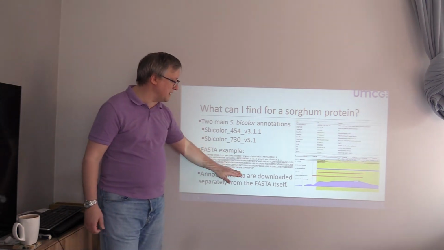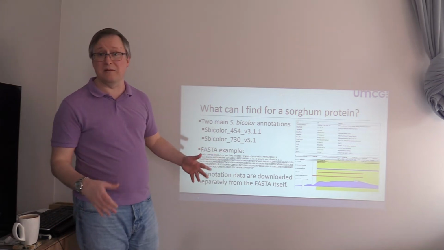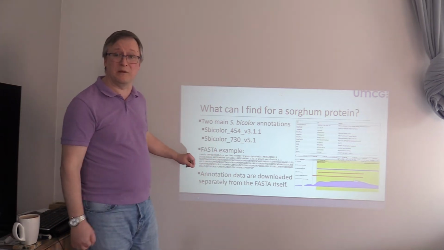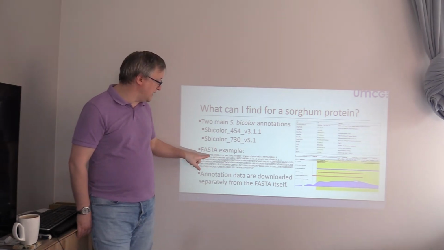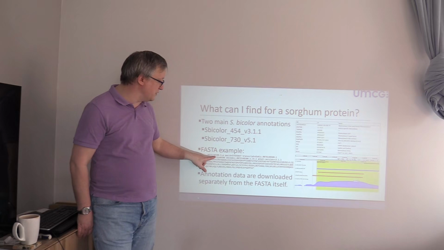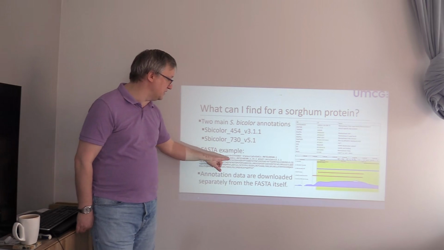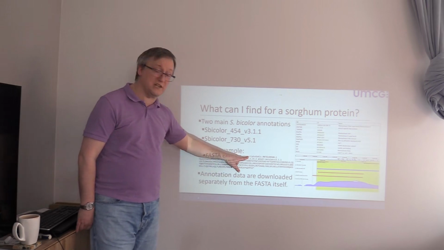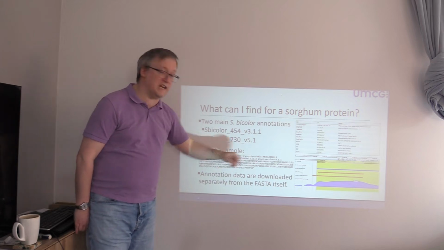So here I'm giving an example of the kind of information you would find in the FASTA file. Yes, it's quite compact. Again, this is something where having the PDF of these slides can help you a lot. But what we see is SOBIC 7G14050.1.P. This is a protein found from this genome annotation. We've got a PAC ID, a transcript number, a locus, an ID, and an annotation or revision.